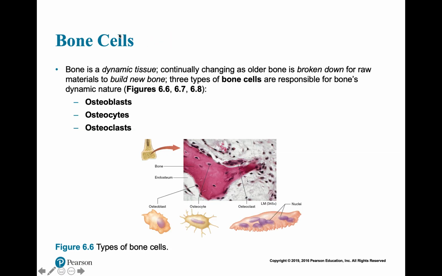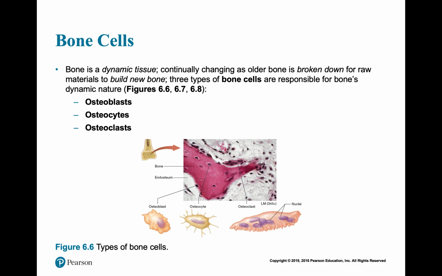So let's talk about the bone cells, the cells that we find in bone. And bone is dynamic, so it's not a static organ where, once bones are formed, that's it. They're just dead and they don't change. No, bone is constantly changing, again, because remember, bone is involved in homeostasis of calcium phosphate levels. So bone's constantly being built up and broken down, that's called remodeling, based on what the needs of the body are at that time, right?